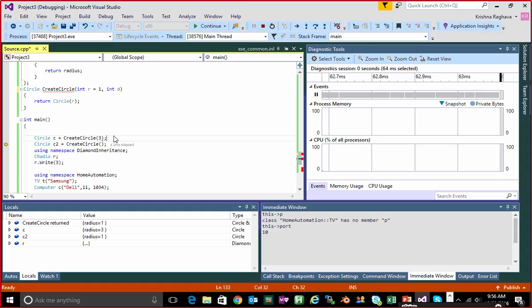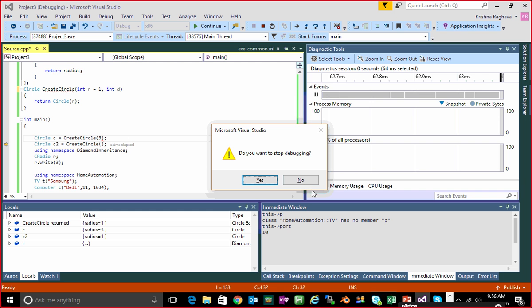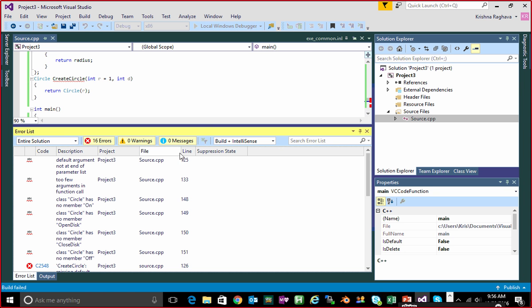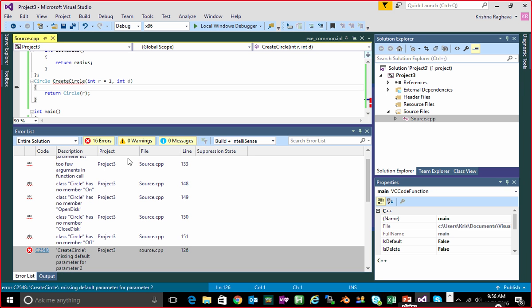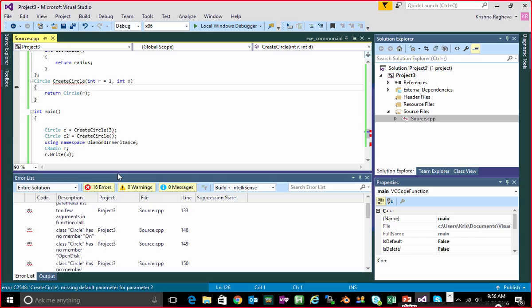So if you build it, it is saying default argument not at the end of parameter list. Because it gets confused like this, you have to always define the argument with the default parameter at the end.